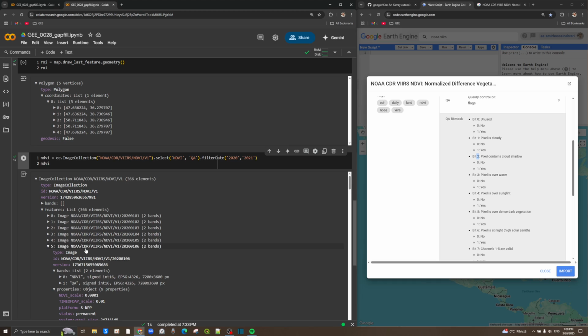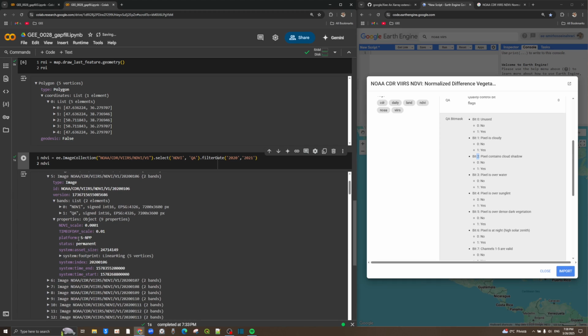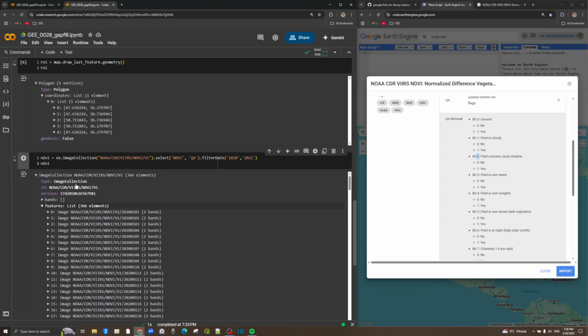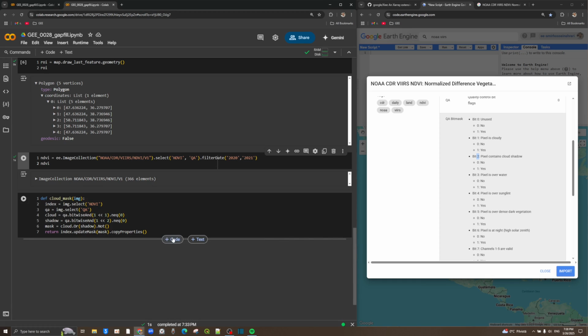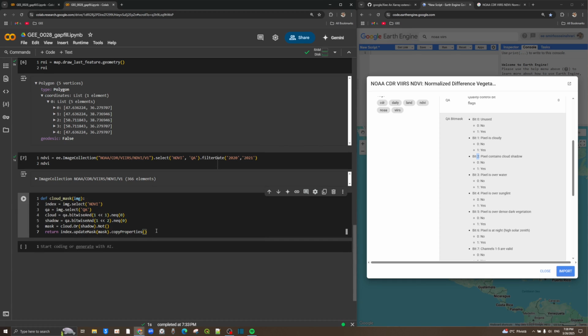As you remember, each image includes the properties that we need, or at least the system's time start, for the output. It is necessary for the extra analysis in the next step. So I want to copy all the input properties to the output. For example, consider img.propertyNames. It ensures all the properties are copied and pasted to the output.